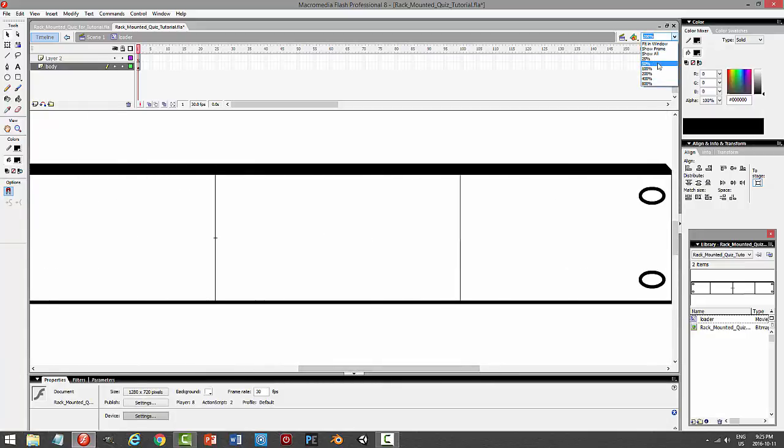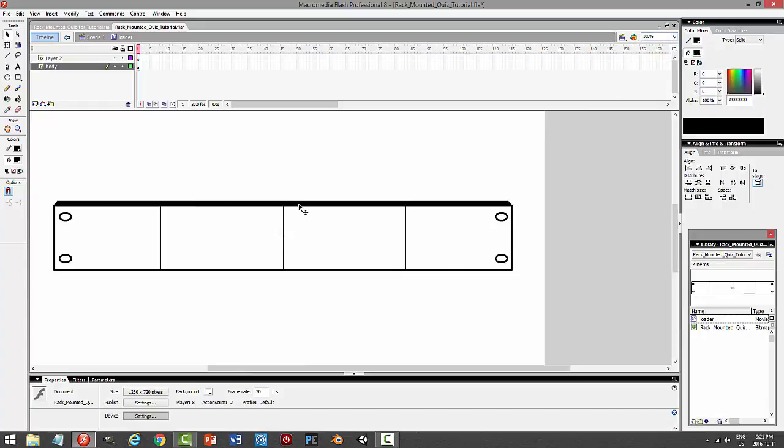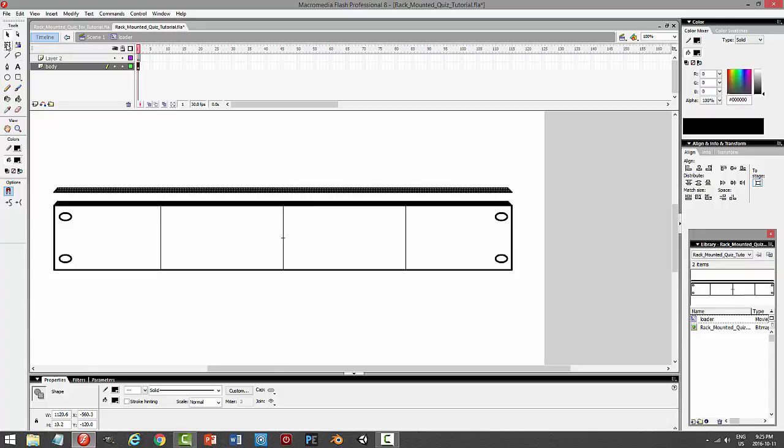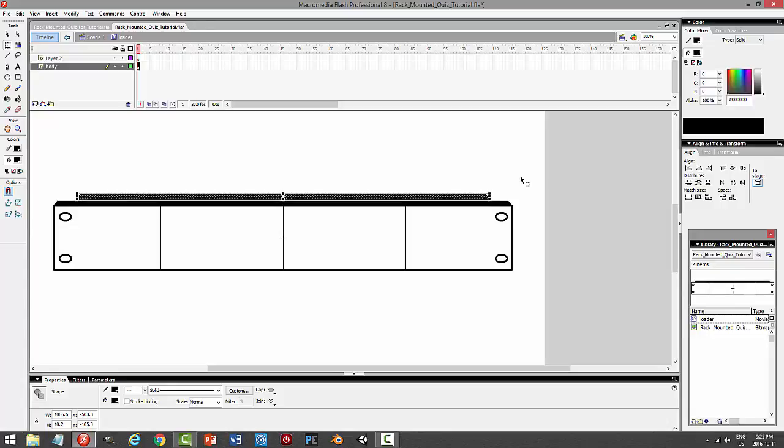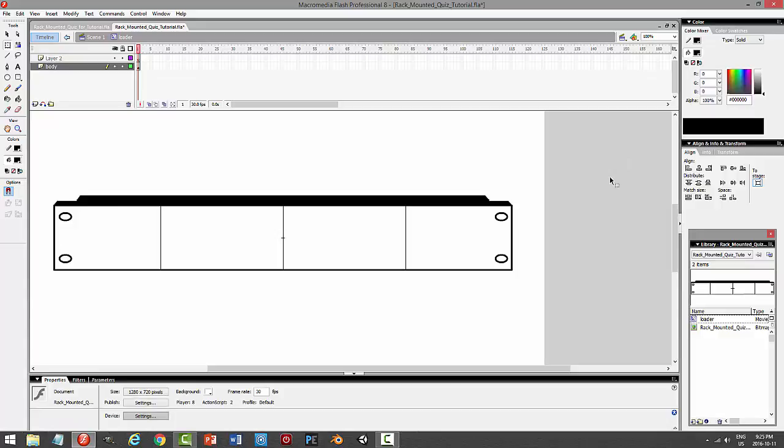And I might just copy that. Let me try this. I'll hold Shift and Alt and I'm just going to bring it out and copy it. And then I'm just going to squish it down equally a little bit, not too much. I just want to see if that angle is going to look good. Let me leave it there for a second. Yeah, that doesn't look too bad. So let me bring it in a little bit more.